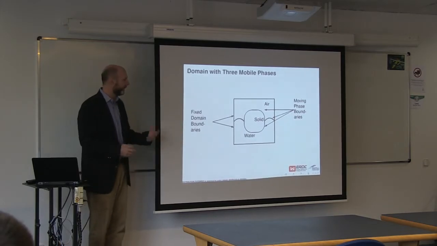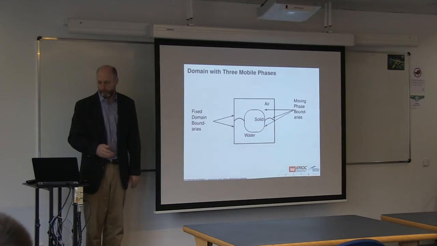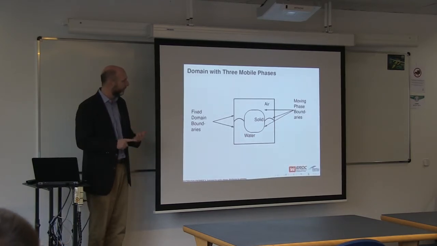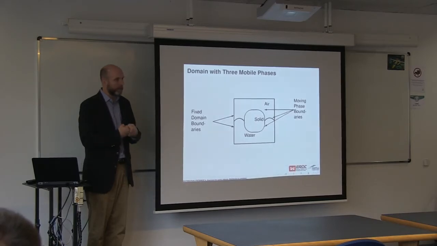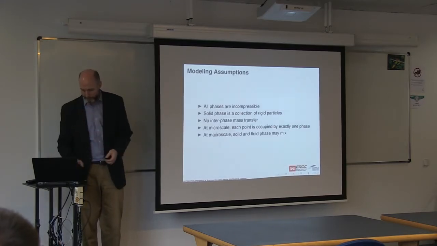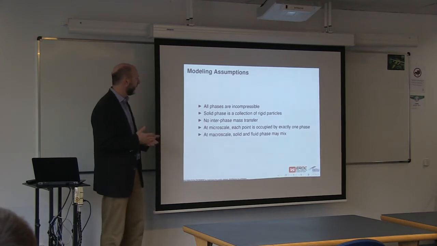And so there's no simple change of coordinates that allows us to get away with the fact that we have moving interfaces. And we also have topological changes. We can get bubbles, droplets forming with the water, and then we can also have solids that are coming into contact, and in the long run we might have solids that are breaking up. And so we have topological change that we have to deal with as well. So our main modeling assumptions are that all phases are incompressible. That could be relaxed, but it simplifies a lot of our work.